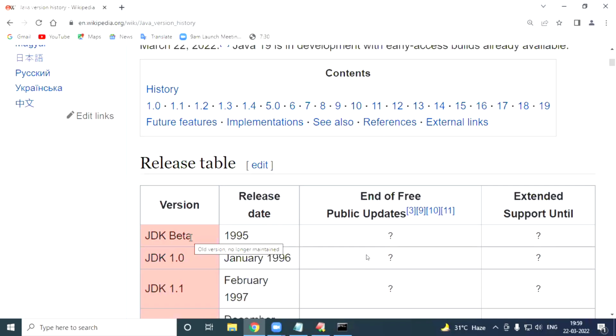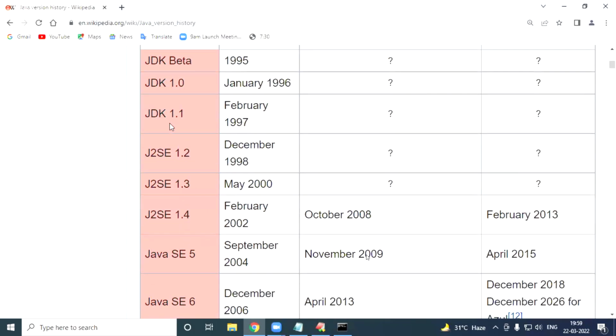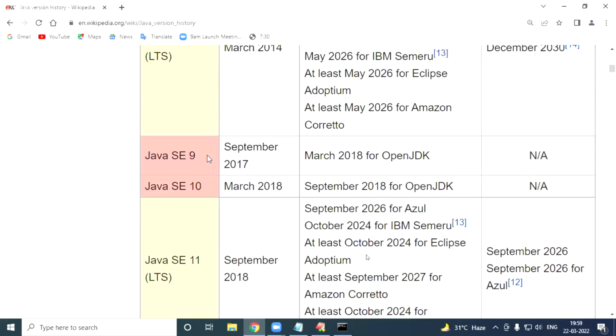So actually alpha also will be there. Alpha means within that company only. Only that company's people can install, download, and check the software problems. But beta means the public also can check. These are nothing but alpha, beta, gamma. Once it is gamma, you can use it in real-time applications. That's the meaning.